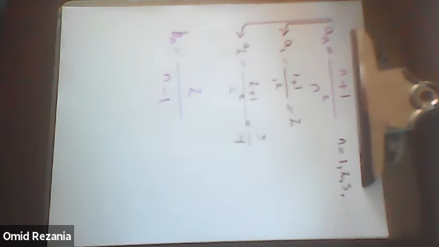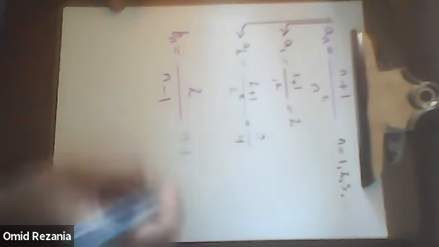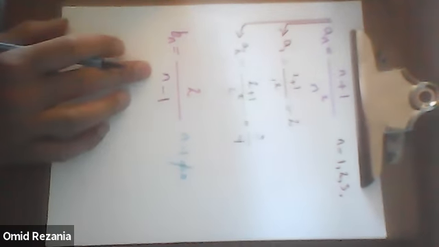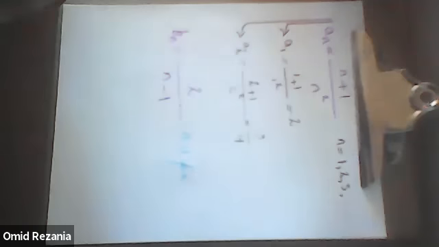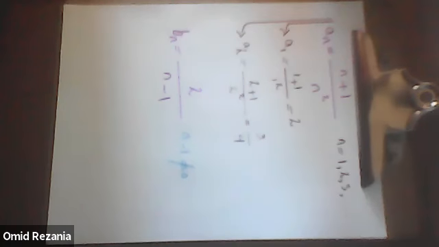For the next one, look at this expression. At the denominator, we have what? We have n minus 1, correct? It means that n minus 1 can be anything except that it should not be 0, right? Because it's a rational expression and it has a denominator, and the denominator should not be equal to 0, which means that n should not be equal to 1. Right, guys? Yes. n cannot be 1. Then you start from the next one. You cannot start from 1 as a natural number. It means that you have to start from number 2.